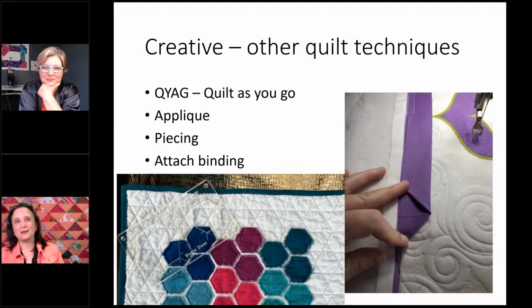And of course, there's other quilting techniques like quilt as you go. You can quilt as you go on the frame, on the table as well. You can do applique, piecing, and even binding. There's great tutorials on this on our website called wealsew.com. And down at the bottom there, you'll even see one of Kellie's newest rulers called Hexie, where she's used it to cut out the fabric, but she's also used it for the quilting, which is just, I love a tool that can do more than one thing, Kellie. It's amazing. So check that out.